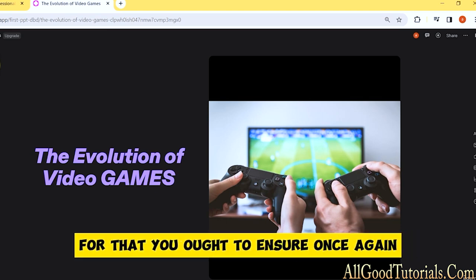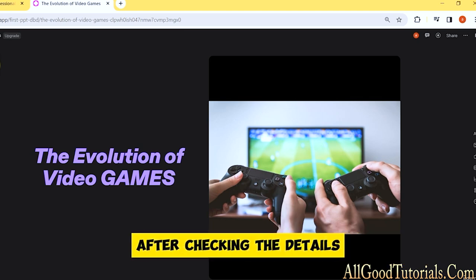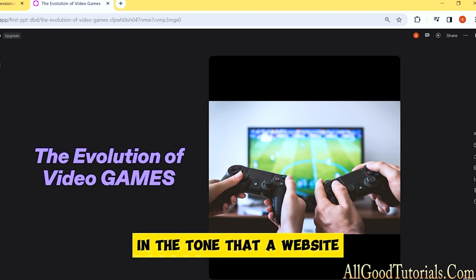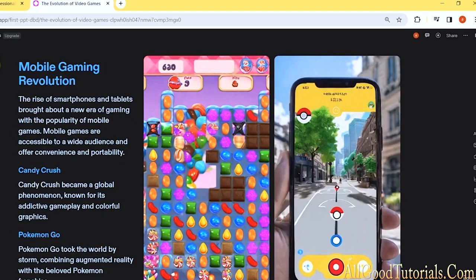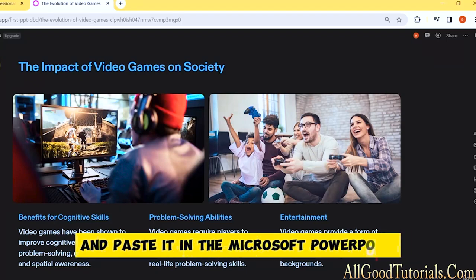So ensure once again whether you have typed all the details correctly. After checking the details, you have to take the screenshot in the tome.ai website. I am going to take a screenshot of the last page and paste it in Microsoft PowerPoint.